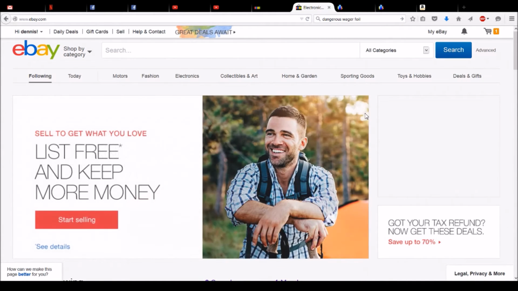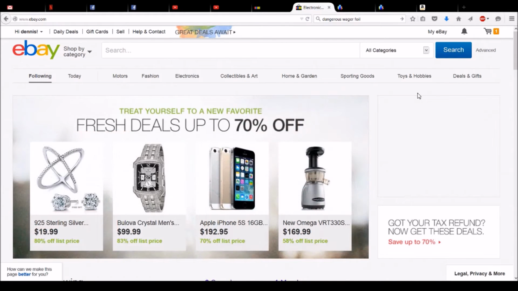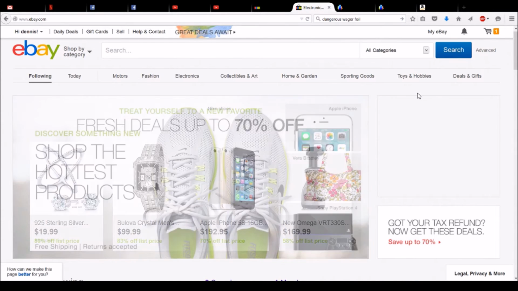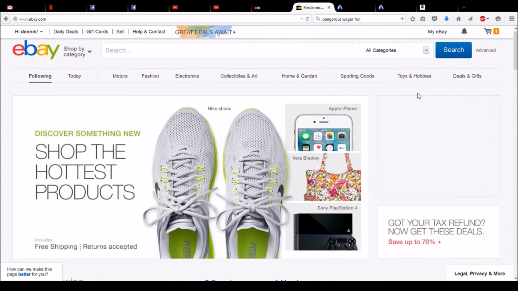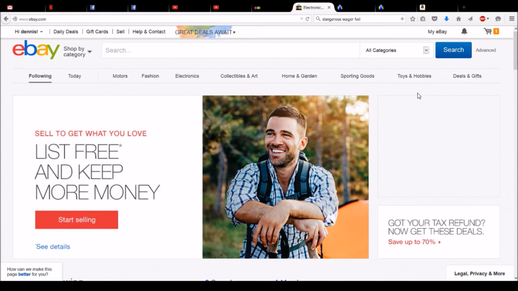As you can tell by the screen, it is an eBay video. I posted earlier about a little cheat I do to make sure that none of my packages are mixed up. The way I do that is simply I write the name of the buyer on the package that I'm putting the item in, and then I just put the label over that.